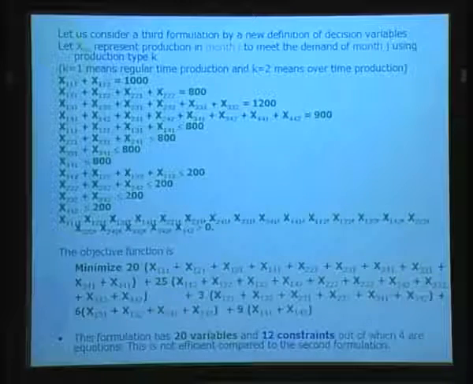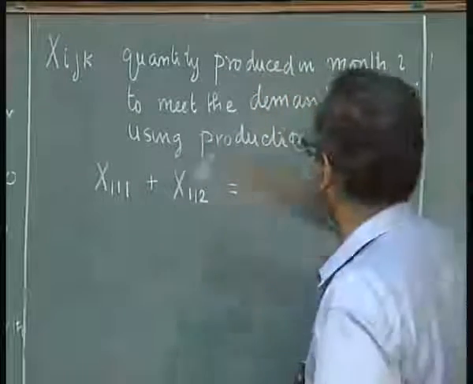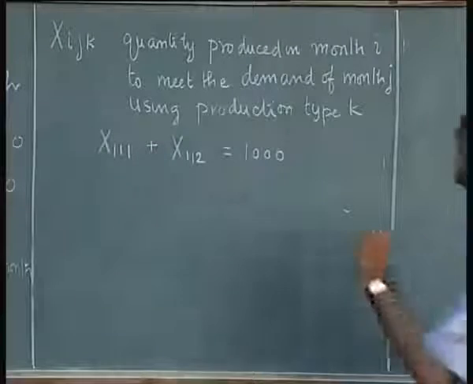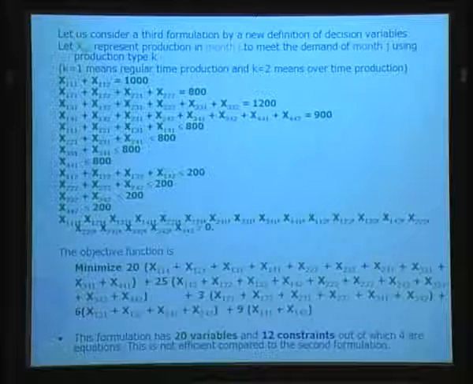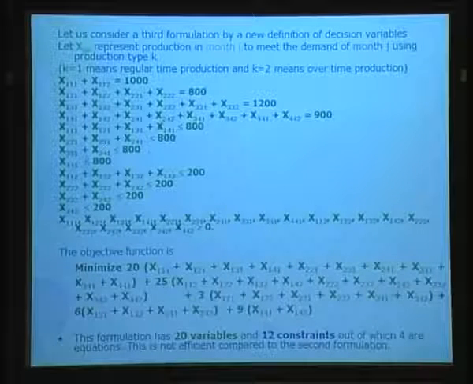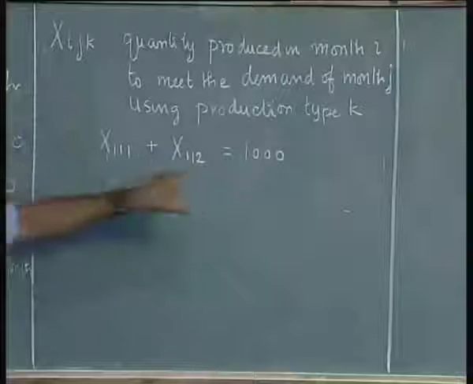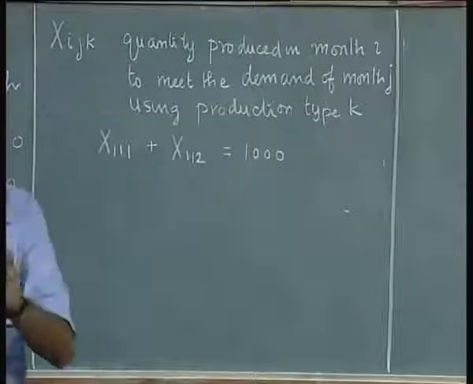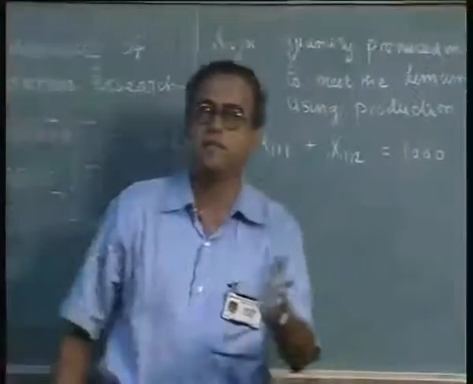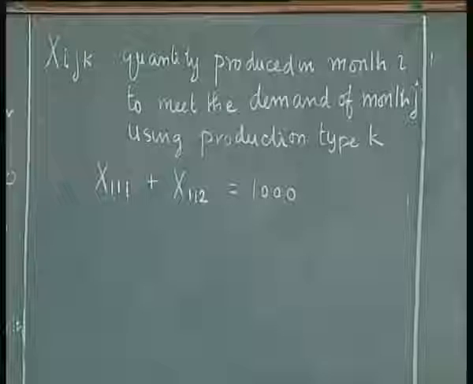Here we are not looking at carrying anything; you will see the way the variables are defined, whatever quantity is carried is also defined as a decision variable. Now, when we try to meet the second month's demand, the second month's demand can be met in 2 ways, by production in the second month, or by production in the first month. In this we also make an assumption that you cannot meet the first month's demand by producing in a later month, to be consistent with the earlier assumptions that we made. Whereas you can produce in a month that is early, carry and then meet the demand of a subsequent month.